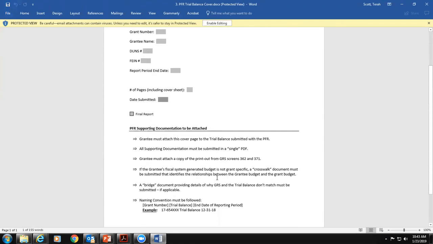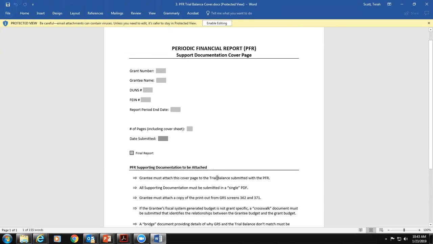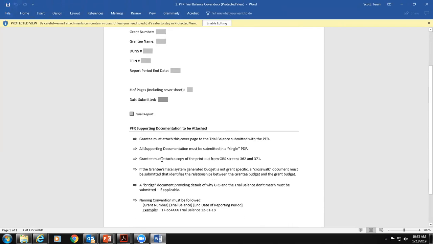If you're ever confused and say, hey, I can't remember what we're supposed to attach for the PFR, here's everything you're supposed to attach, okay? So you must have your trial balance, got that. Make sure it's saved correctly as far as the grant number, what the document is, and the date. Make sure you have all your documentation submitted in a single PDF, which you're going to do.